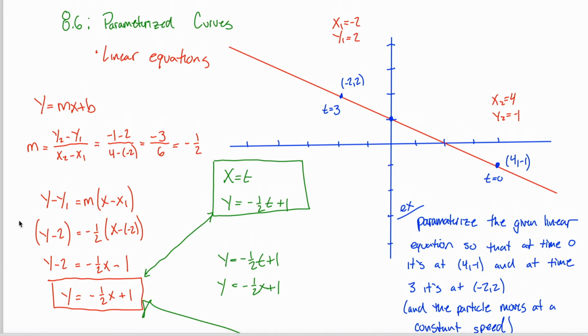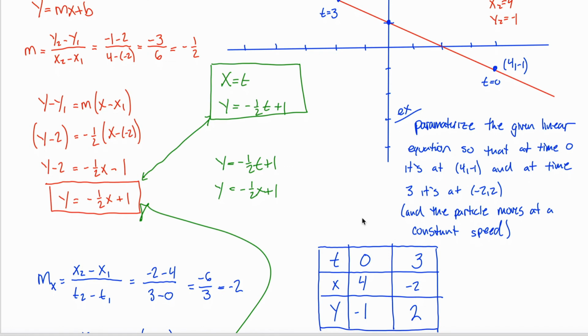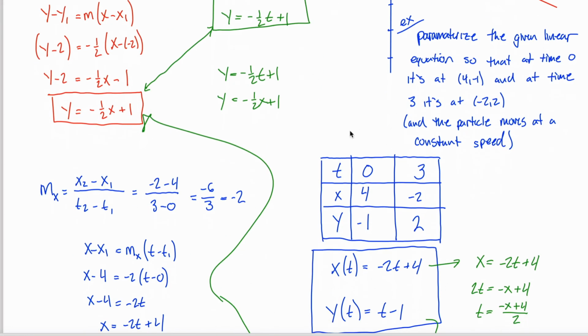coming up with the parameterizations is really just a complicated way of doing something that you've been doing for a long time, coming up with the equation of a line from two different points. You just have to be careful about whether you're talking about x's and y's, or x's and t's, or y's and t's. And then finally, make sure that regardless of the parameterization, you can always backtrack and eliminate your parameterized variable, t in this case, to get back to the original equation in its standard form.